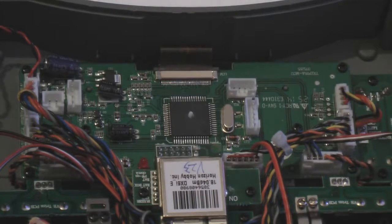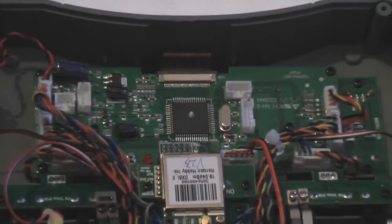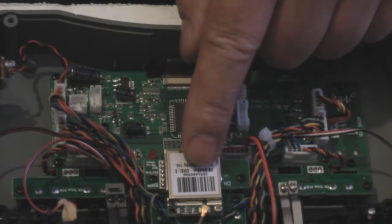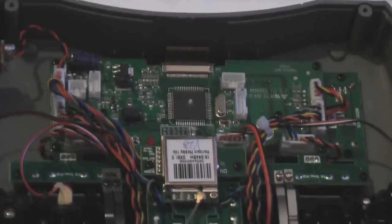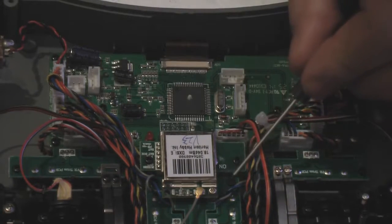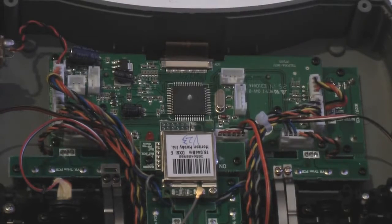side. But the first thing we need to do before we do any of that is disconnect the antenna PCB, which is this module here. Now, to release this module, there is a screw. Okay, I'll just point to the screw, it's that one there. So we'll just undo that.